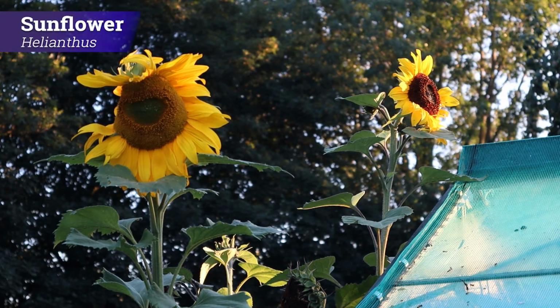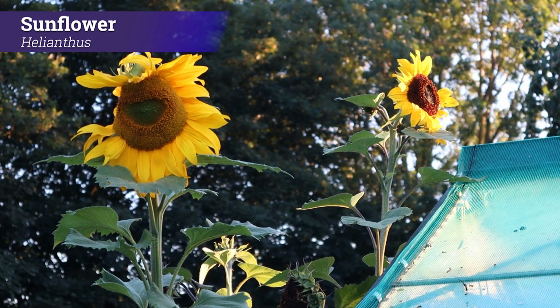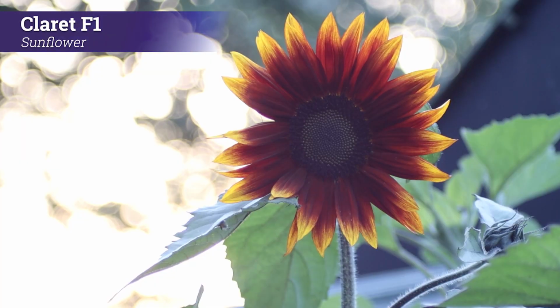Next up is my actual favourite flowers to grow, slightly more than nasturtiums, and that's sunflowers. Although most sunflower varieties have yellow flowers, sunflowers can also have crimson red, orange, white or green, with loads of different combinations in between. Annual sunflowers bloom from summer into autumn, and depending on the variety, they can take 11 to 18 weeks to flower from your seed sowing. So it's a really good idea to do sowings every couple of weeks to keep a constant supply of flowers going right through to late summer.